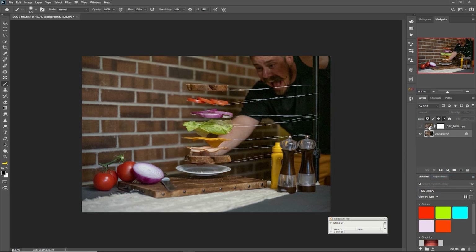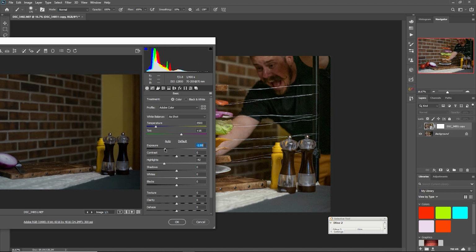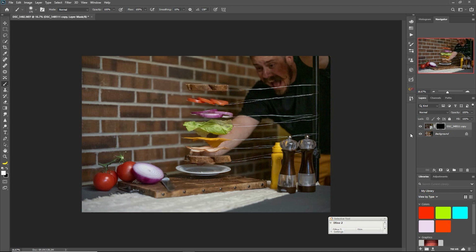Now we have this layer, and I can take this layer into Camera Raw and try to match that background exposure with the shadow. Let's see how it looks. We can always change it again. All right, so same here. I'm going to hit Control I to invert that mask all to black, and then I'm going to paint white.